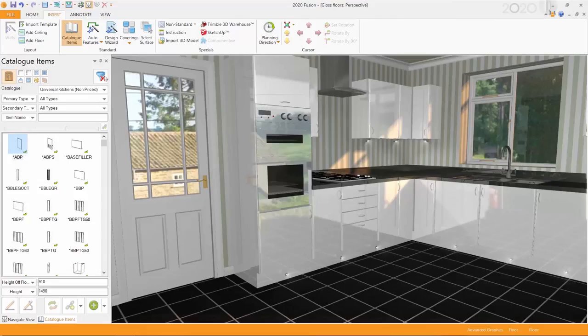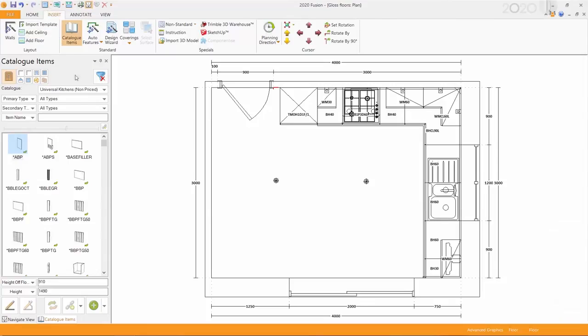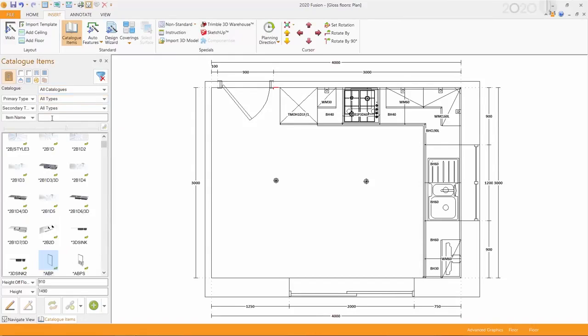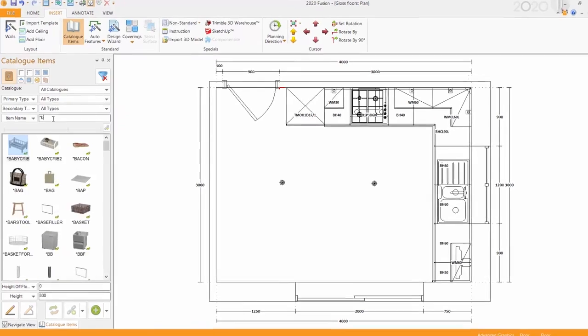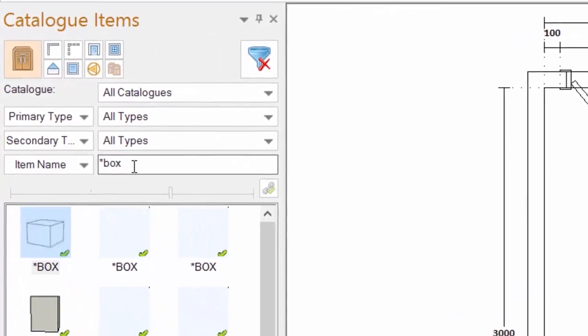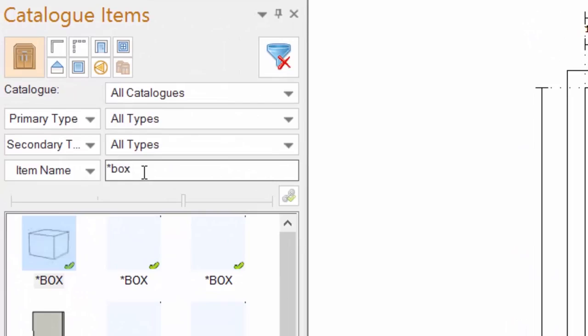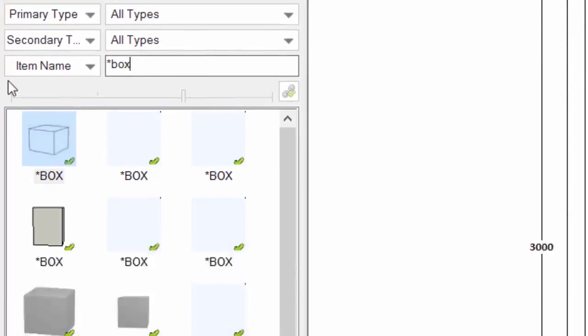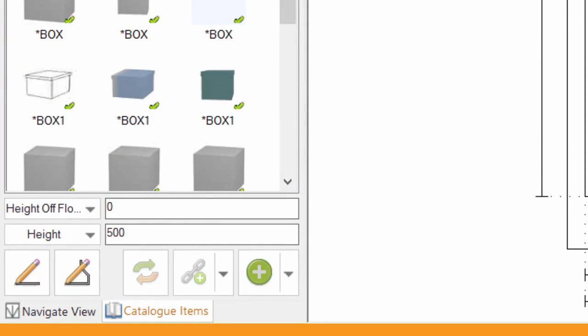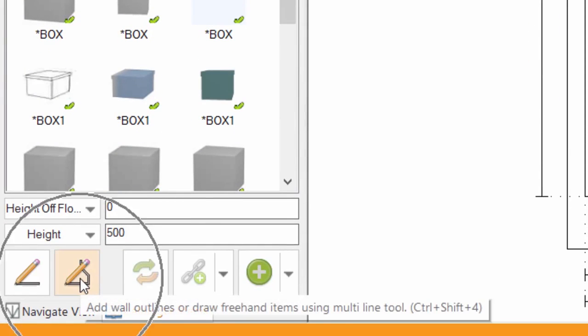So what am I going to do but go back to the floor plan itself? I'm going to change my choice in here to now asterisk box, a box. Now be forewarned, boxes are actually white in color. So we're going to have to do a couple of things. First of all, we're going to shape the box. We're then going to draw the box. And having drawn the box, we are then going to color it from white to something else.